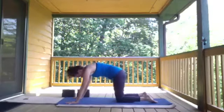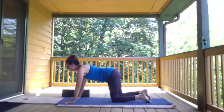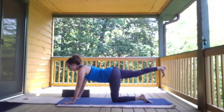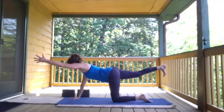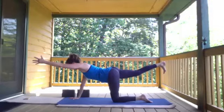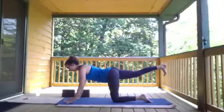And exhale, squeezing in. And then come nice, solid table, neutral spine, press your right leg back. Lift it up, squeeze, find that neutral spine so belly has to squeeze in here. And left arm out, balancing table, simple stuff now. Find your breath. Opposite. And lower the hand, keep the leg.